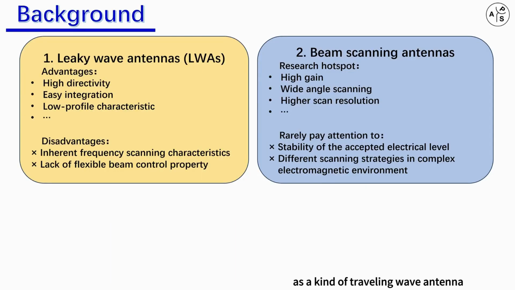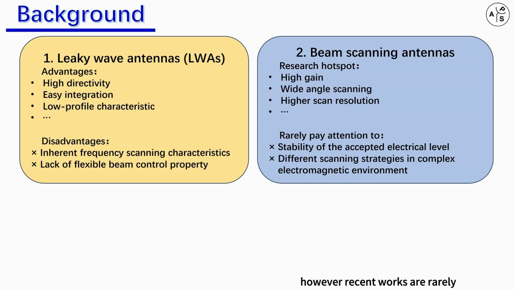Leaky wave antenna, as a kind of traveling wave antenna, has attracted significant attention due to its high directivity, easy integration and low profile characteristic. However, inherent frequency scanning characteristics and lack of flexible beam control property limit the development of leaky wave antennas in fixed frequency beam scanning. On the other hand, for beam scanning antennas, the recent research hotspots mainly focus on high gain, wide angle scanning, higher scan resolution, and so on.